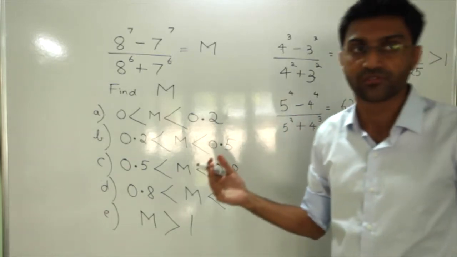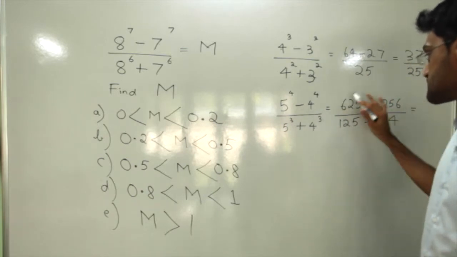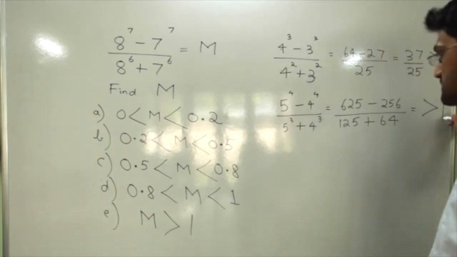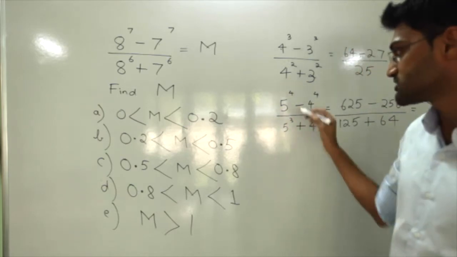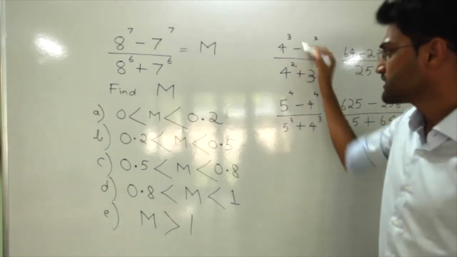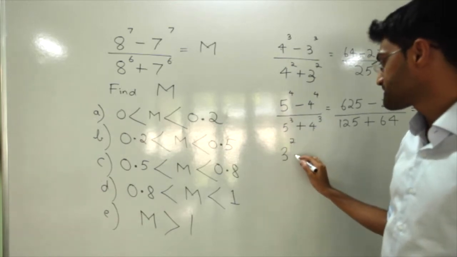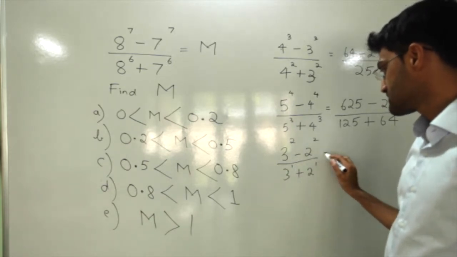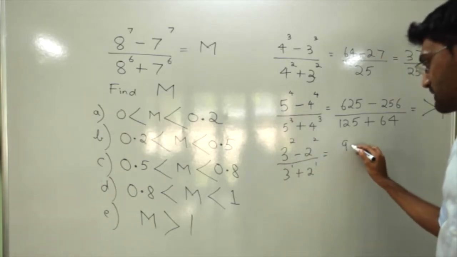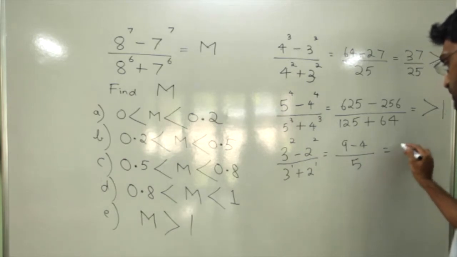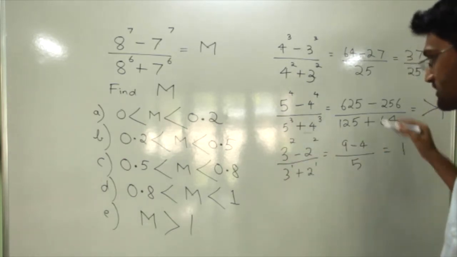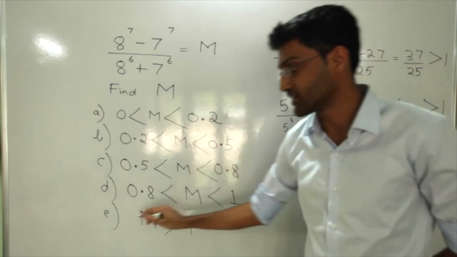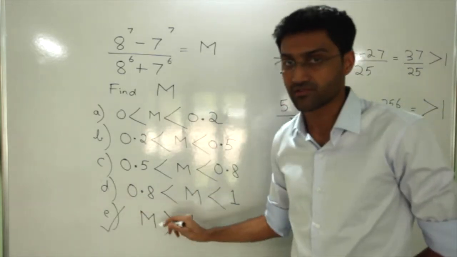As you can see, you need not compute this too much. This value is going to be closer to 400, while this value is going to be a little less than 200. Quite clearly, the value is more than 1. If this computation looks a little difficult, take even smaller numbers and let's see. 3 square minus 2 square by 3 raised to 1 plus 2 raised to 1. This gave us 9 minus 4 over 5, which is 1. So as you can see, for smaller values it was 1, but as we proceeded to bigger values, the answer became more and more greater than 1. Hence the final answer by consistency is going to be m raised to m greater than 1.